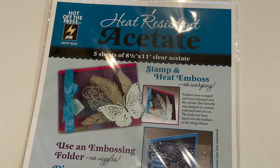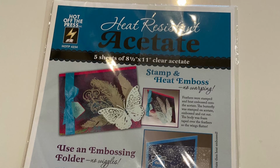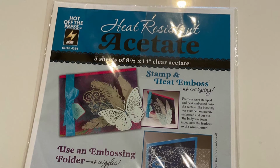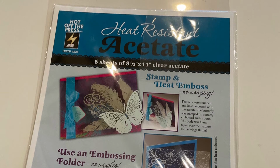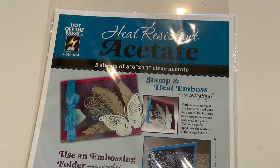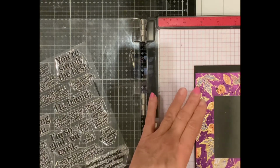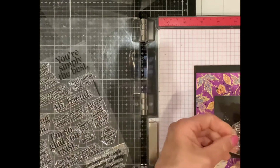When creating a sentiment for a shaker, I like to put it right on the acetate so that it doesn't get lost with all the shaker material. Not any kind of acetate will do, it needs to be heat resistant. I use the window opening on my panel to line up the sentiment on the acetate.